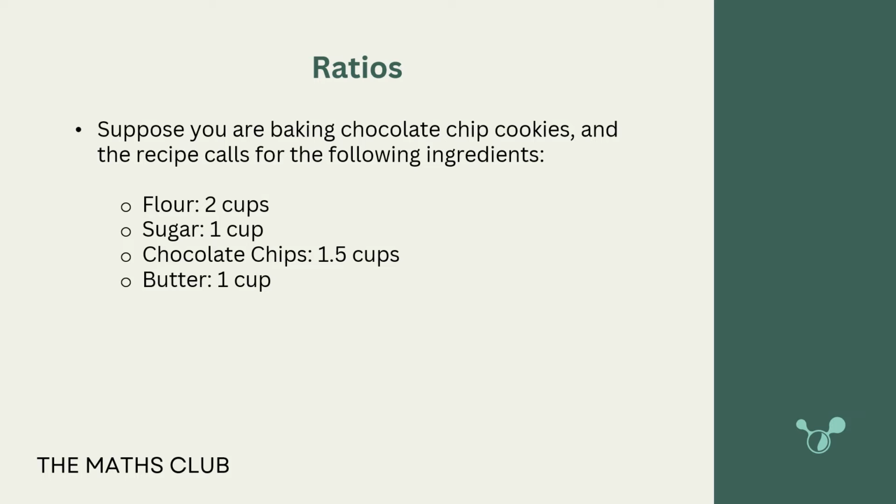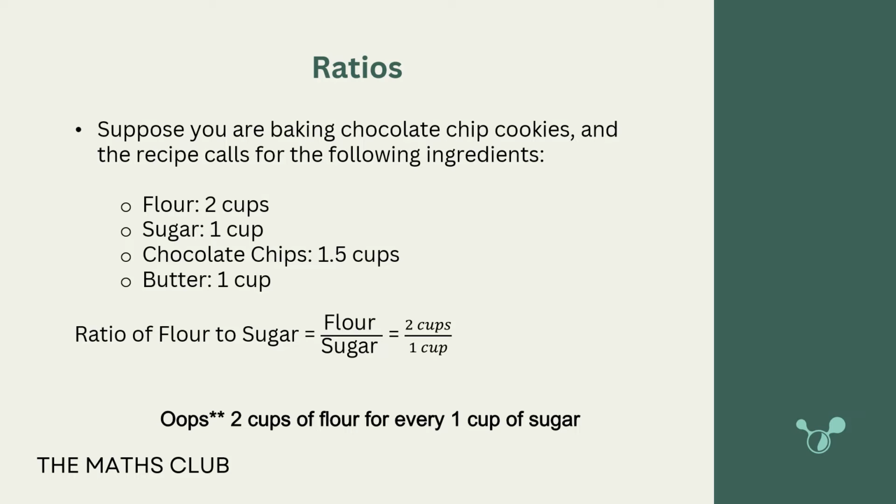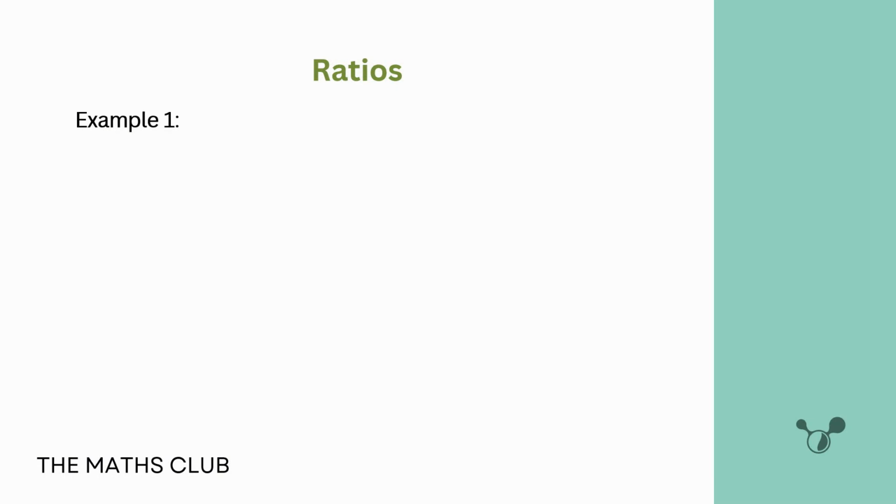So you can see that there is a relationship, there's a ratio. Don't just carry the whole flour and pour it inside. Take 2 cups. The ratio of the flour to the sugar, the flour is 2 cups, sugar is 1 cup. So you can see 2:1. That means put 2 cups of flour and 1 cup of sugar. 2:1. Let's look at an example that will bring it to life.